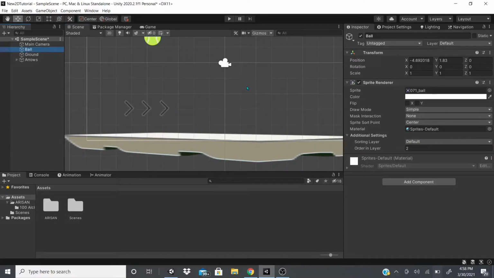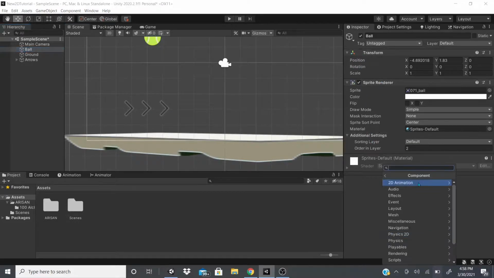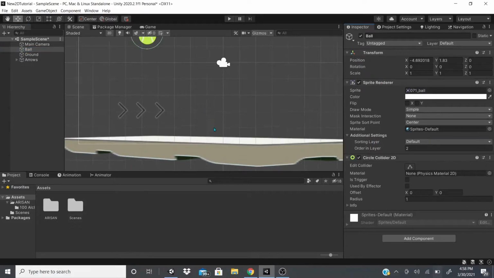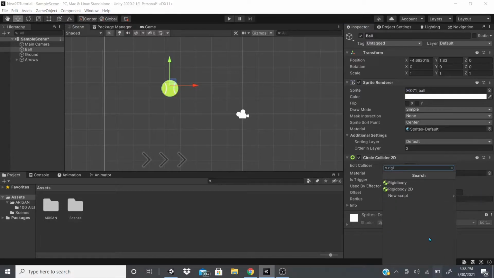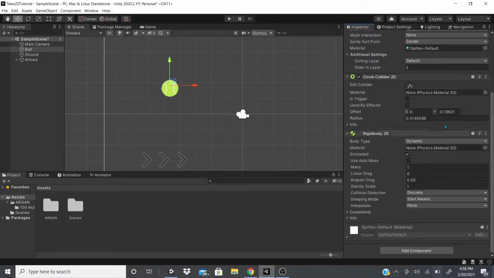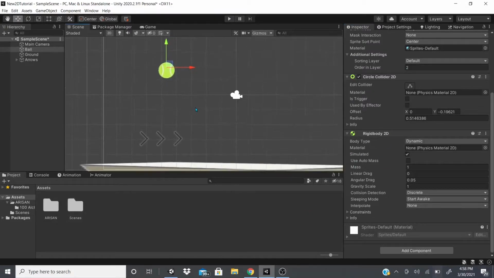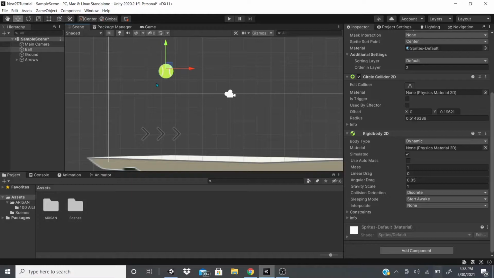Our ball doesn't have either of those, so let's make sure we add both of them real quick. I'm going to add a circle collider since this is a circle. The ball is pretty much a circle. We're just going to roughly shape it to the ball, and then we're going to add a rigid body. What a rigid body does, just to explain it real quick, I'm going to explain it later, probably in a separate video, is that a rigid body gives an object gravity, so it allows the object to fall down or move around or whatever.